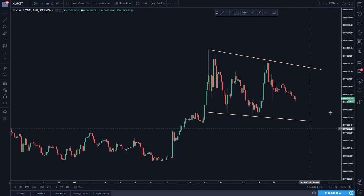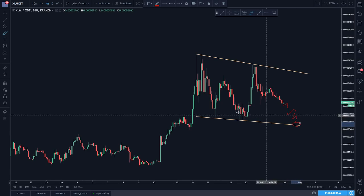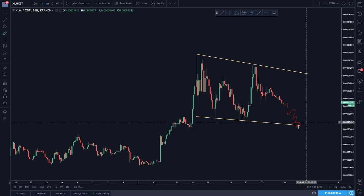So currently, there is not a whole ton to trade. The reason I say that is it's just kind of trickling its way down, and it can just trickle its way down and continue to do this. If we get to the trend line here and we see a rejection, that's where I would be interested in this. But seeing a rejection is going to be important. In this case here, it was very, very nice. We had a nice slowdown, very corrective movement in a descending manner, and then we got that break to the upside. That would have been a beautiful trade to get involved in. If we get that here, that's going to be great because we have a clear pattern here. It's essentially a triple bottom and the completion of the pattern on the third touch. That's going to be really good.